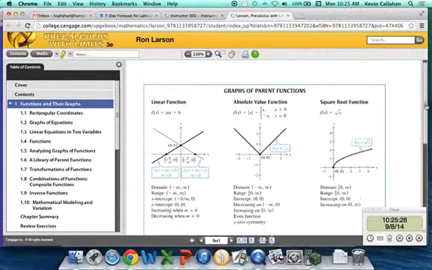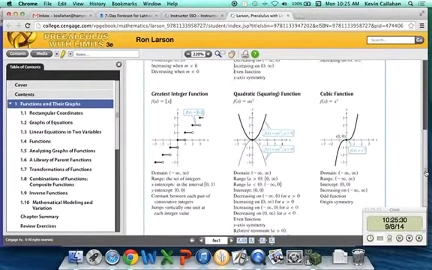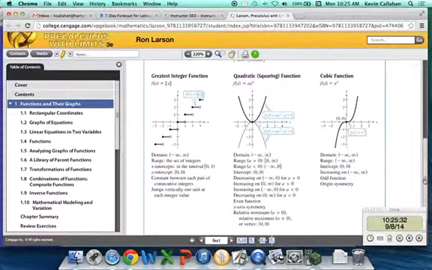So you can look at these and see whether you can make sense out of them. That's a funny one that I don't know how many of you have seen before. It's called the greatest integer function or a step function. It's just a bunch of stair steps like this. And you can see for every x value, like at x equals 1, it's an open circle there, but it's a closed circle there. At x equals 2, it's an open circle there, but it's closed there. So in fact, you do have all the x values covered.